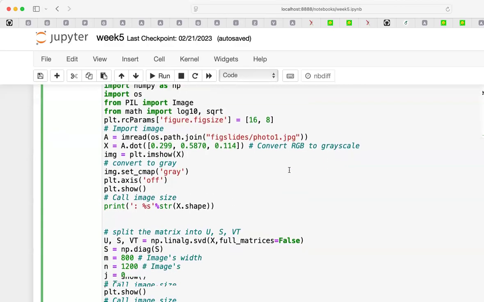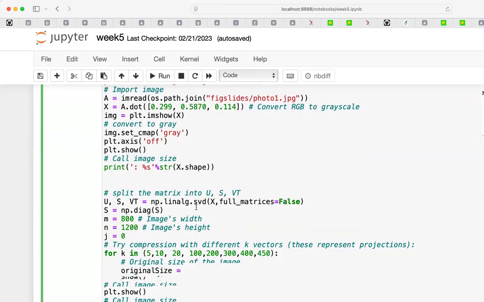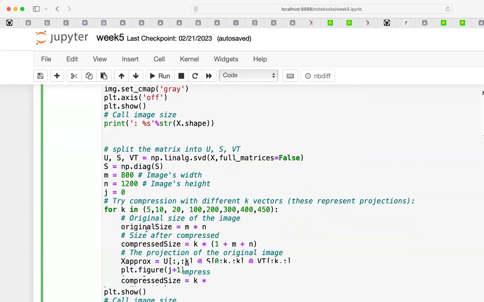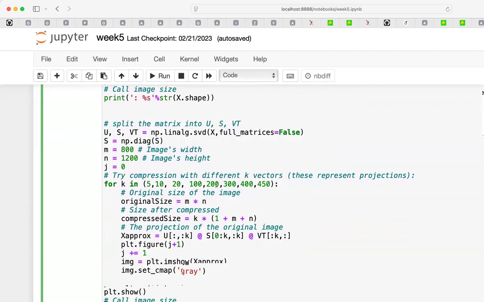So in this specific case, what I've done is actually to use the singular value decomposition and make a compression of a matrix where now I have a matrix of an original size of 800 times 1200. And I'm going to reconstruct it in terms of different compressions where I keep different vectors here. So I can keep only 5 vectors, 10, 20. So these are the vectors which have the largest eigenvalues, or singular values. We are going to discuss this algorithm in more detail in connection with autoencoders, when we are going to show that autoencoders can be understood as a principal component analysis method when you have a linear transformation.